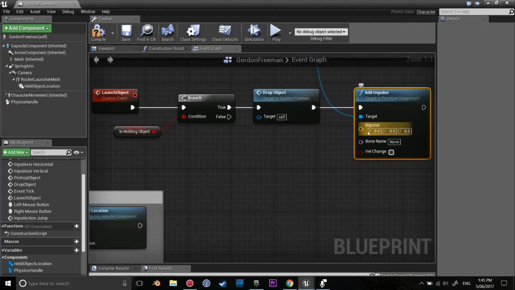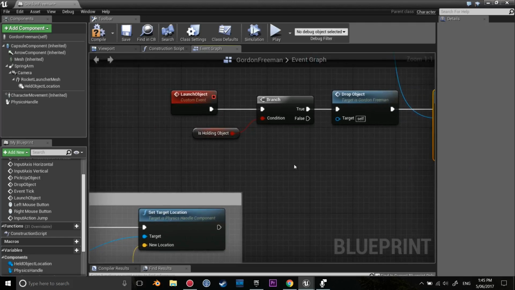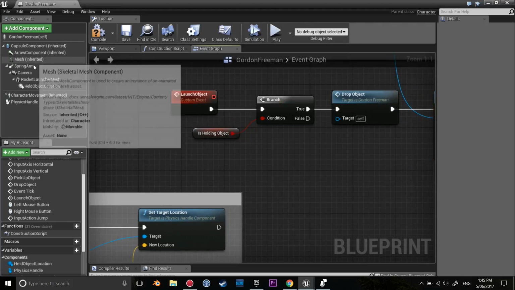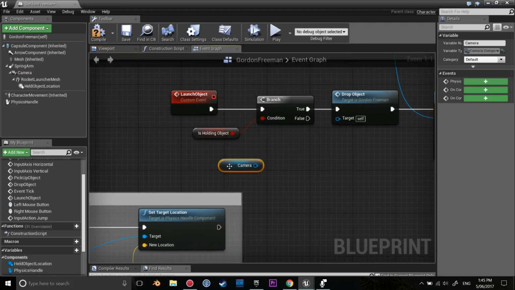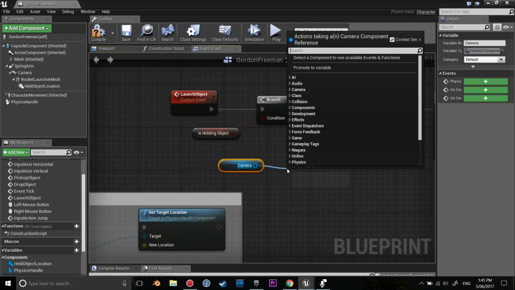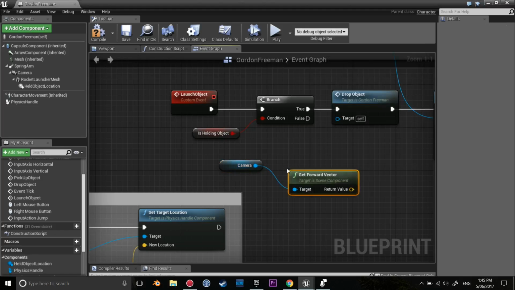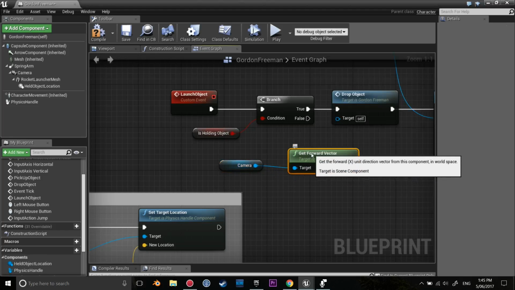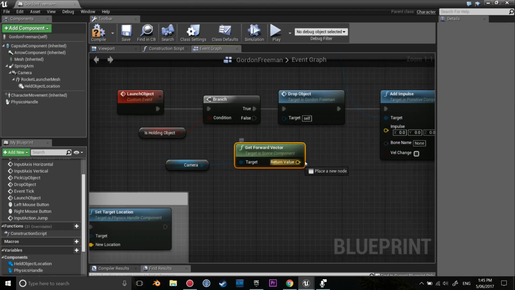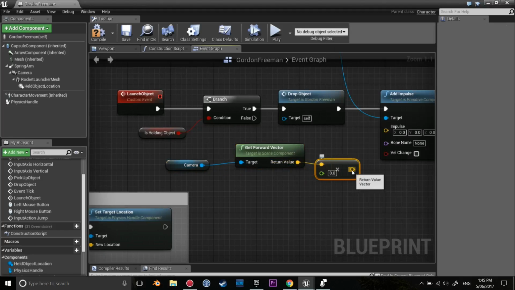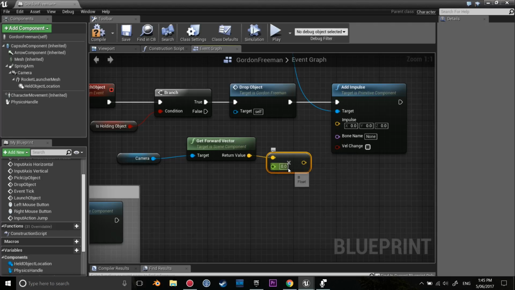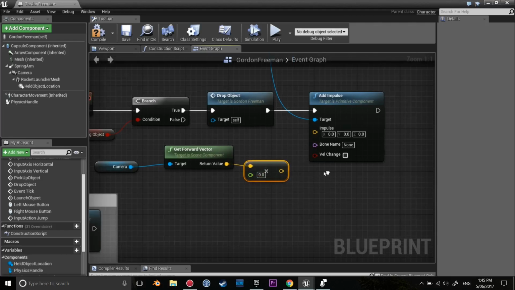And the direction for this impulse will be from the first person camera. So get the camera, get the forward vector of the camera, and then we're going to times this by a float. And the amount you times it by is how much force will be added to the object that you're launching. So for this, drag that into impulse.